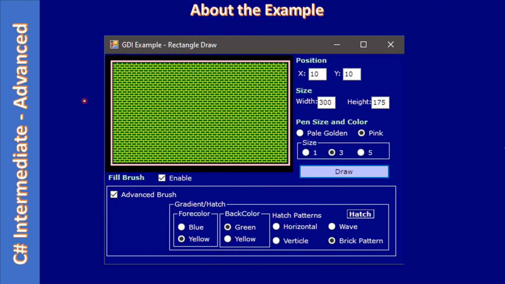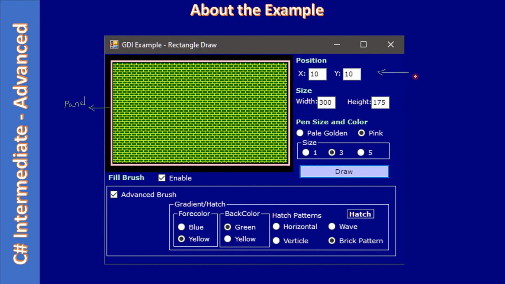So this is the example we are going to create, and whatever you are seeing here is the panel. We use this panel as a canvas, and you can see the panel has a black background color. Then we have a position.